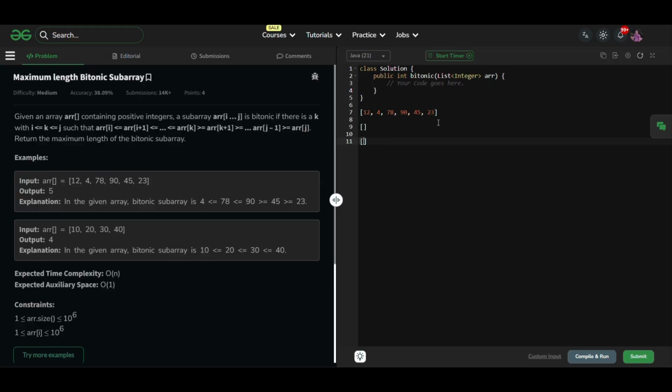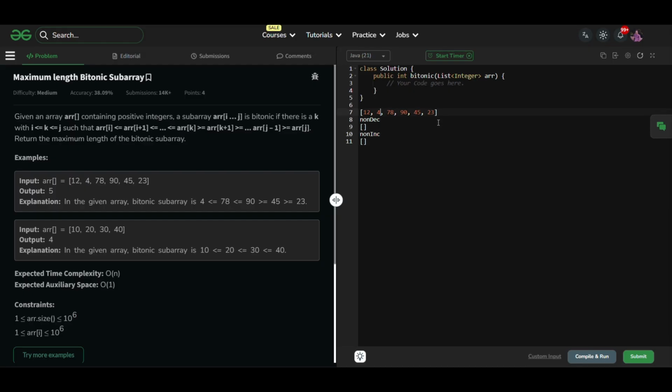Then we have another array, which will iterate from right to left and check up to how much it is non-increasing. So let's have one as non-decreasing, and here as non-increasing.